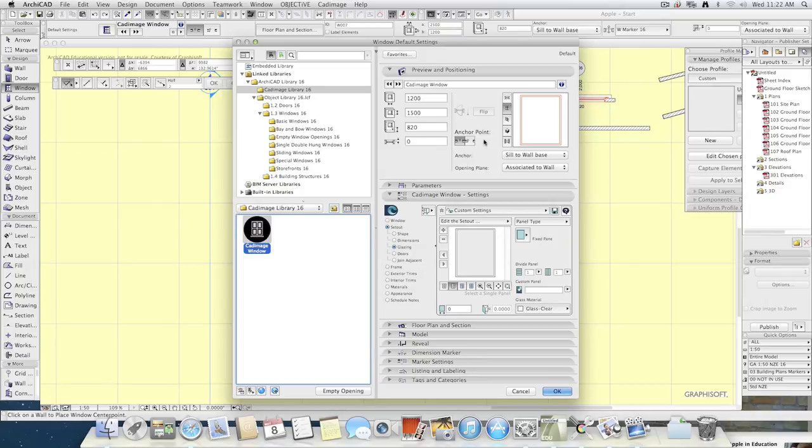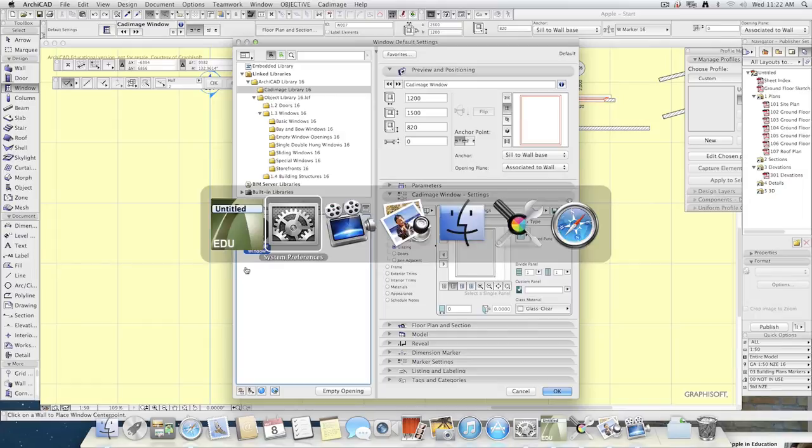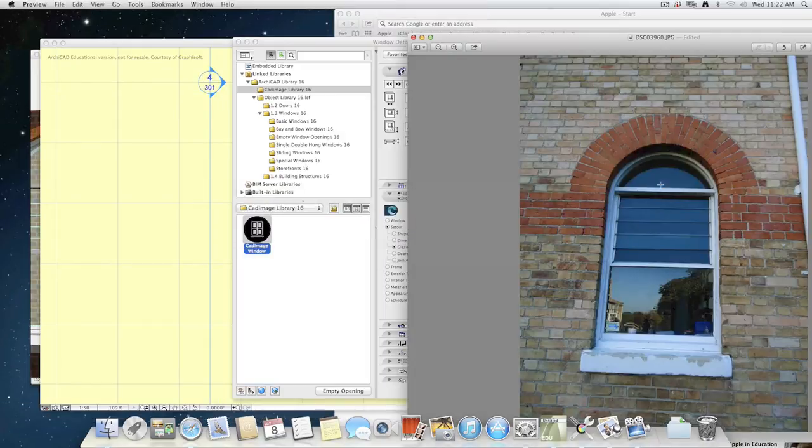Alright, now we should have some rough measurements, makes it a hell of a lot easier, but I kind of know what they are, I think. So I'm going to draw one of these windows, right? So you can see there is no normal window that has this arch at the top, louvers, and then another window and a sill and all that sort of carry on. And you're going to see that a lot in old buildings, just like these weird windows that you can't buy anymore. So you probably won't find anything similar in here. But the Cadimage window builder will build any window you could possibly imagine. It's quite cool.